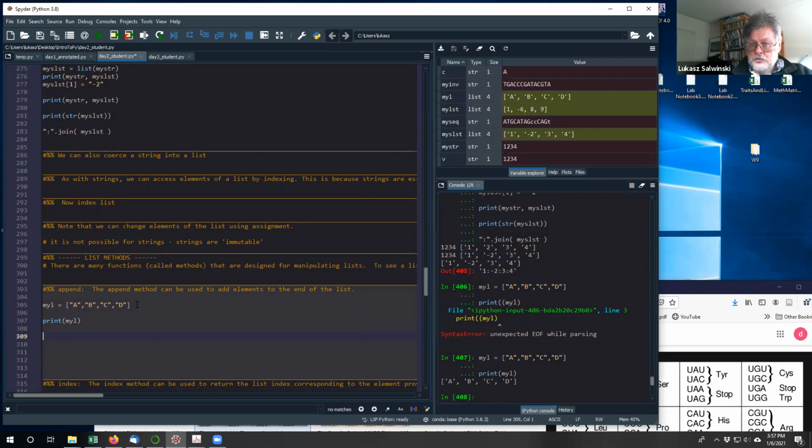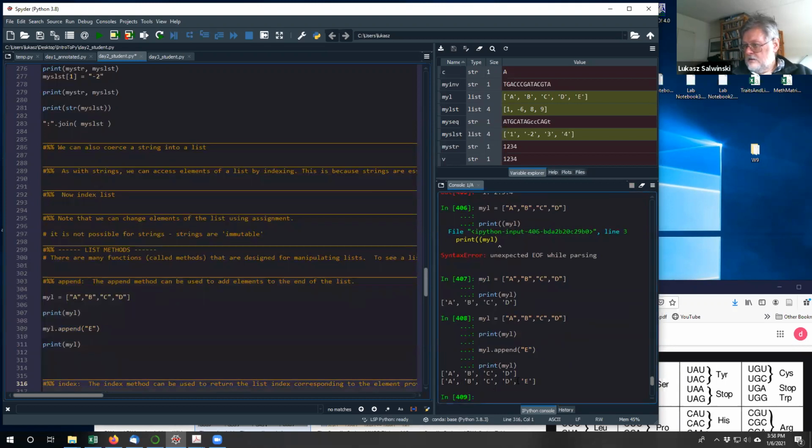The way to do it is to start with our variable, our list, then use a method called append, and then we'll append character E to it. And now we're going to print my L once more. Initially I should see the same list as before, and after appending, I'm getting another character added. As you see, in both print statements, I'm referring to exactly the same variable.